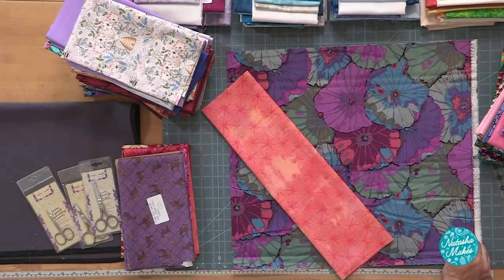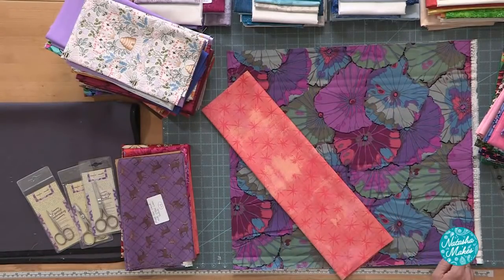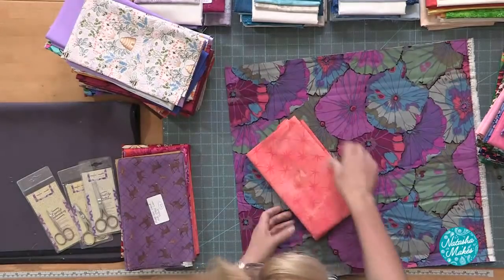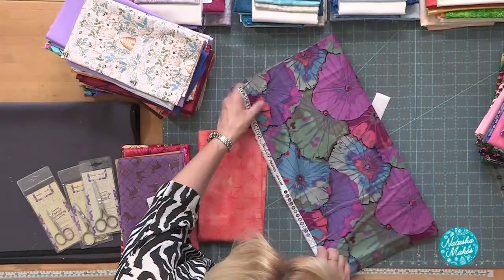For Cafe, it's a subtle print until you pop that through it, and suddenly, boom, boom, boom, boom. That's your "Oh, Moda, amazing." That is what it does. And we've got 5, and that was the last of that Moda, wasn't it?